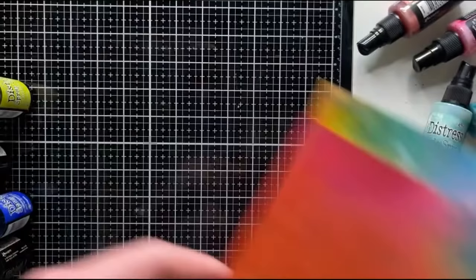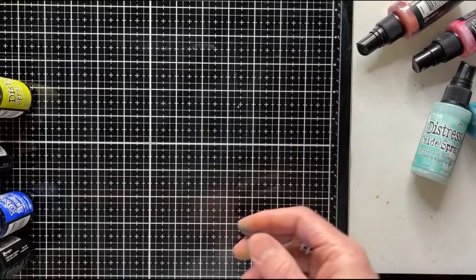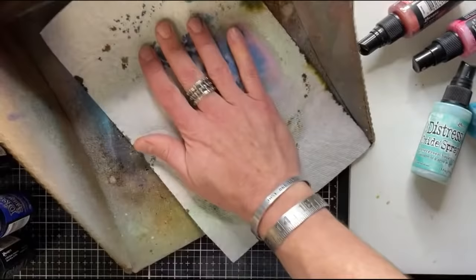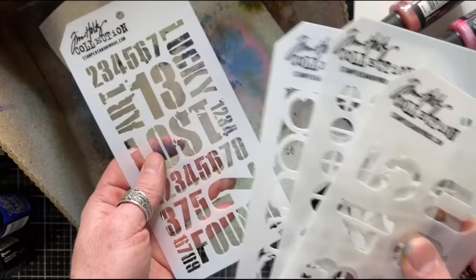Next. Now we'll talk about different ways that we can apply the colorant, because sprays are sprays because you spray them, right? So if we're going to just spray that product, I'll get back my splat box. I'll flip that over because I'm not going to use that. So that's going to be fine. Let's take some stencils. Now for this, we can certainly spray through a stencil at any time, right? Create all sorts of different effects.